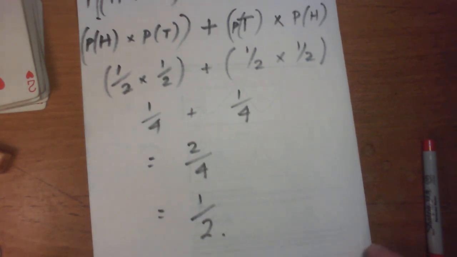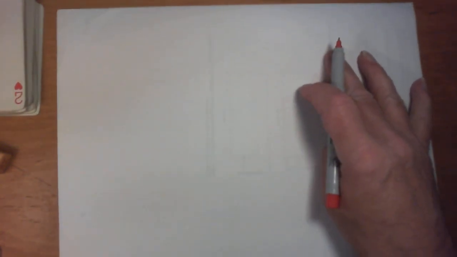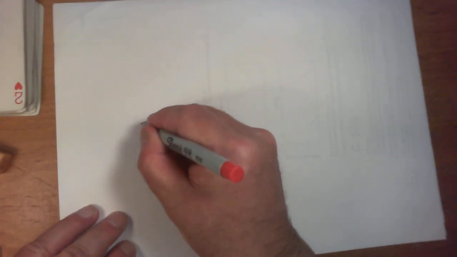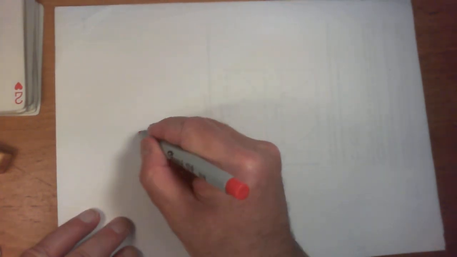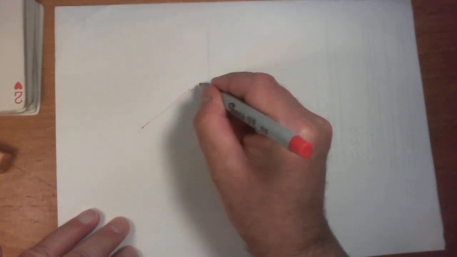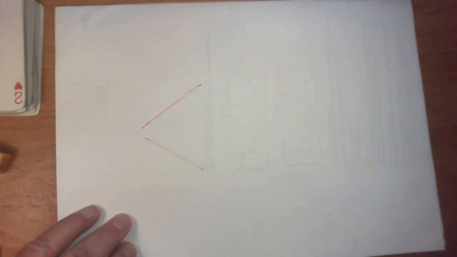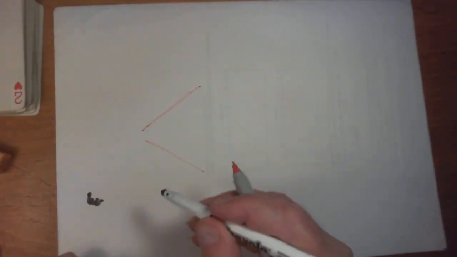Now, this pen is running out a bit. Now, a simpler way of attacking this might be to use a tree. So what I would do is I'd start to attack the same problem. Right, I'm using this because my black pen is running out. Can you see that on here? Yeah. Oh no, I might try it again.